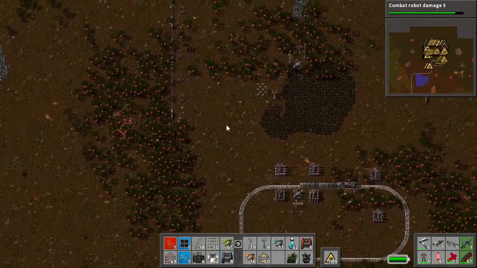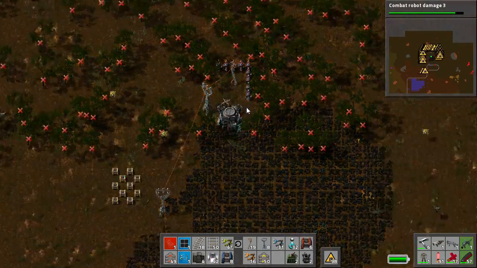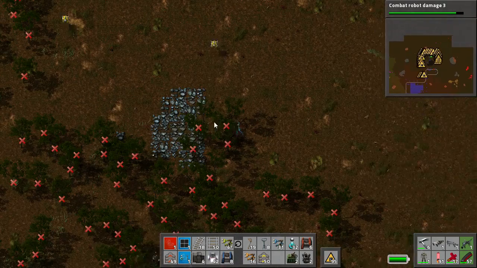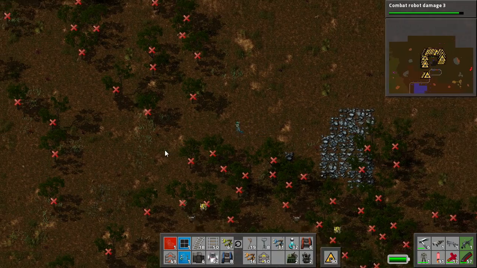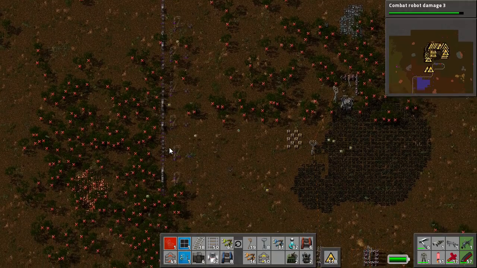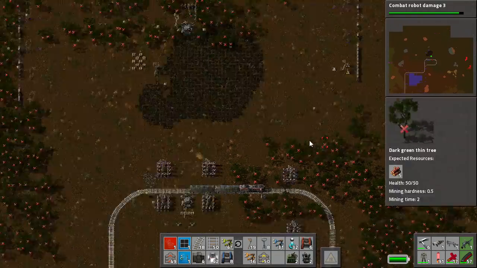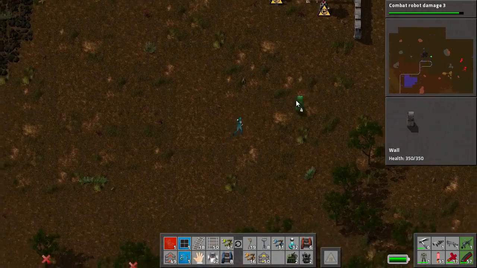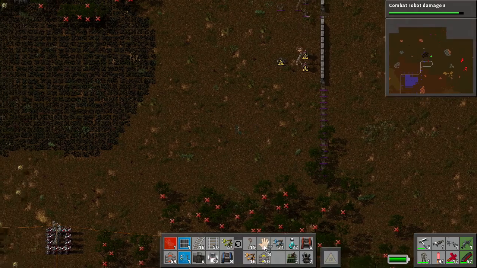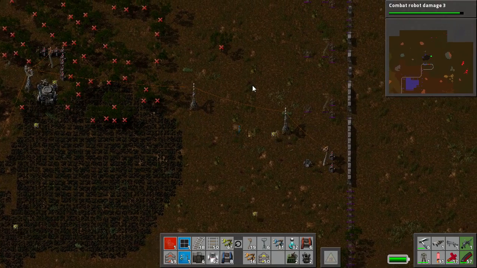Because inside of this area I am actually going to place a fair bit of industry, and it will generate pollution, so it will call in the biters when it's complete. Now let me just have a bit of a run around here. That's iron ore. I wonder if there is any stone around. Okay, that's all that. Just hook this up as well.